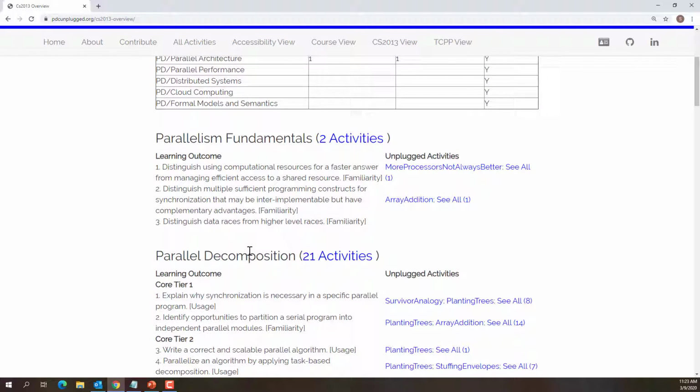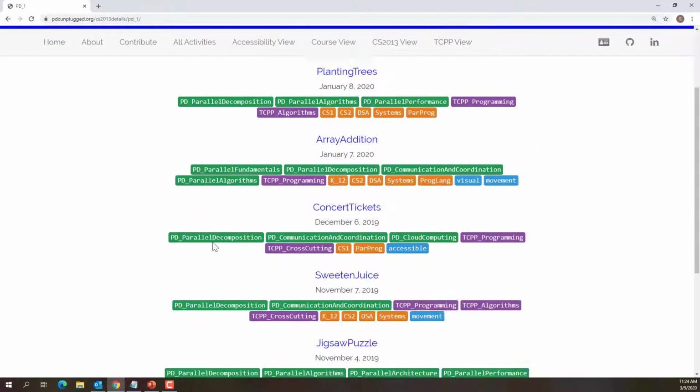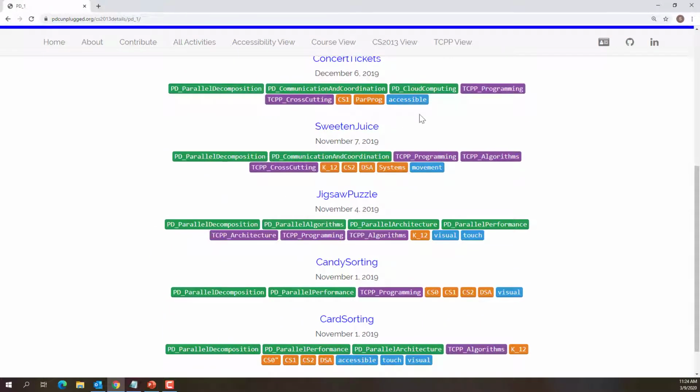So for example, if I'm an instructor and I want to know how to explain why synchronization is necessary in a specific parallel program and potentially use an unplugged activity for that, I can actually click on a link and see all the available unplugged activities.